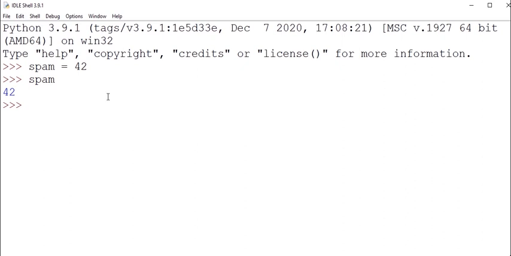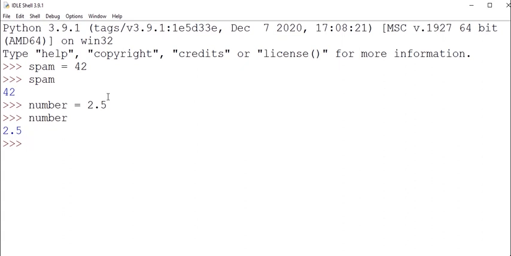I will show you how to use string values or other values also. Suppose I am writing a variable number, and there I will be using a floating point number inside it, say 2.5. If I press enter, this 2.5 value is stored in number. If I want to review it, I will type number and press enter. You can see the value inside this variable number is printed in the shell.